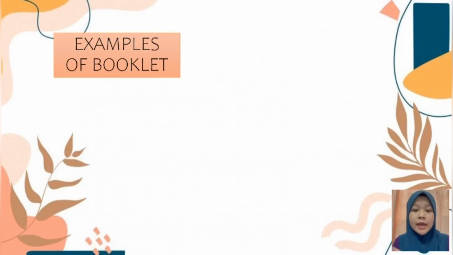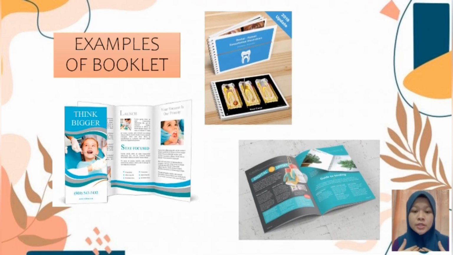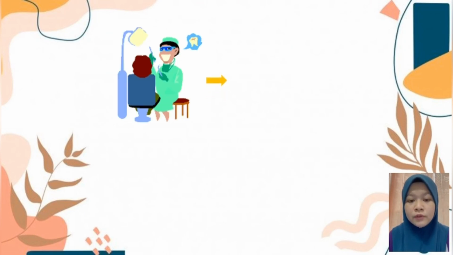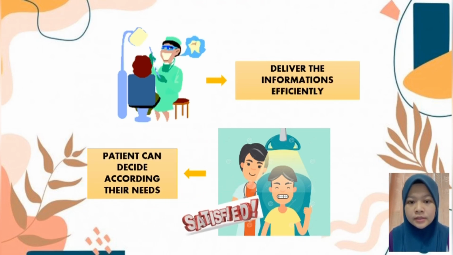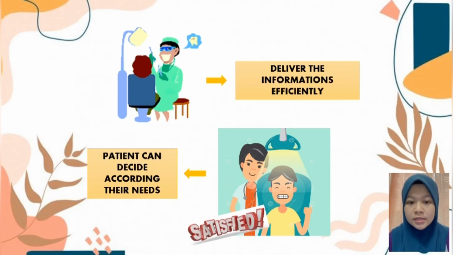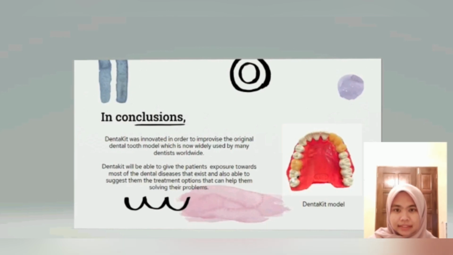As you can see, this Dentokit will benefit the patient the most, and it can also help the dental practitioner. It will help them to deliver the message to the patient regarding oral health care, and the patient can decide on the treatment according to their needs, as they already receive enough information. In conclusion, Dentokit was innovated in order to improvise the original dental model that is widely used by many dentists worldwide. Dentokit will be able to expose patients to as many dental diseases as exist, and also give them the treatment options that they can choose in order to manage their problem accordingly.